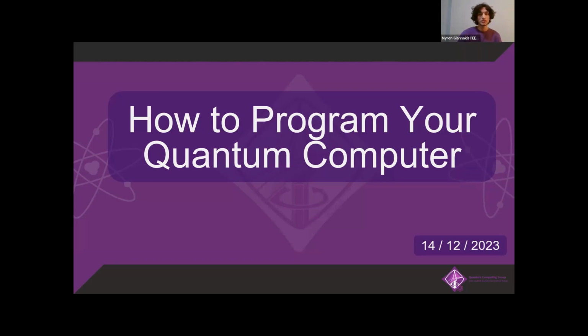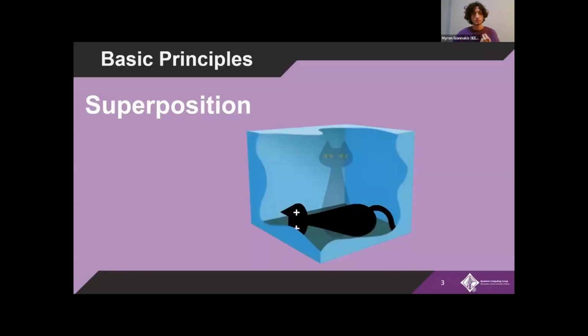Let's begin from the basics, the 3 fundamental principles of quantum computing, which are quantum superposition, wave interference, and quantum entanglement. Together they create the computing power that can solve problems even exponentially faster than classical computers. The first one is quantum superposition. It is one of the most fundamental and most well-known principles of quantum mechanics.